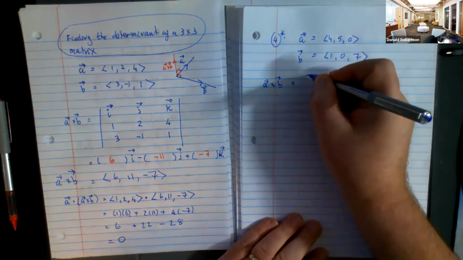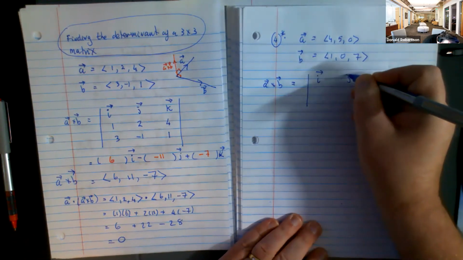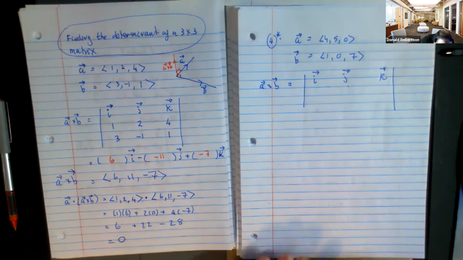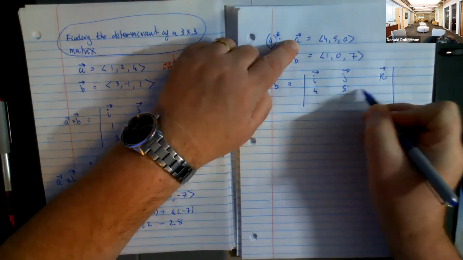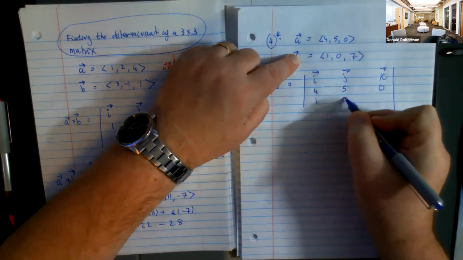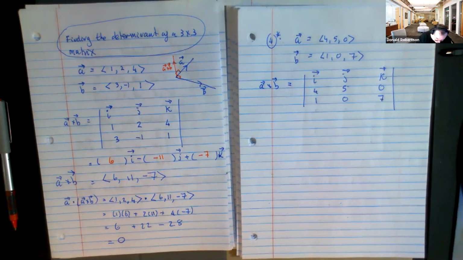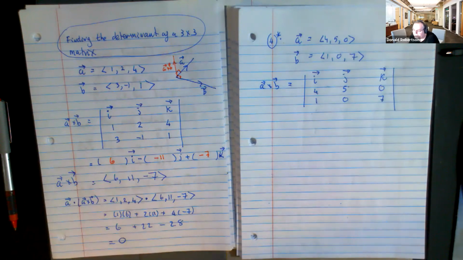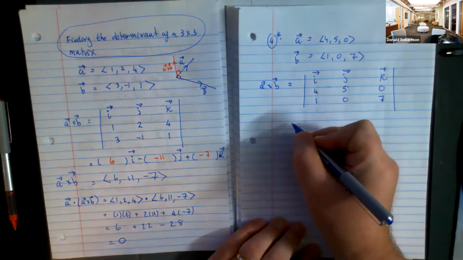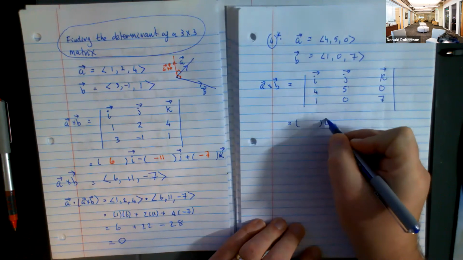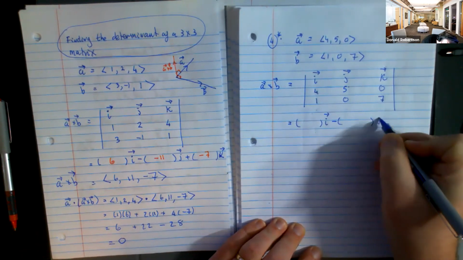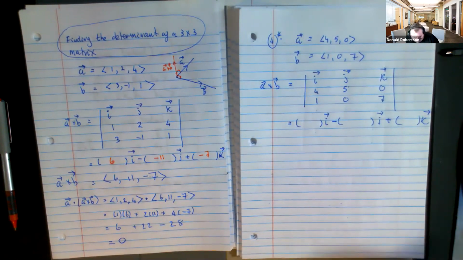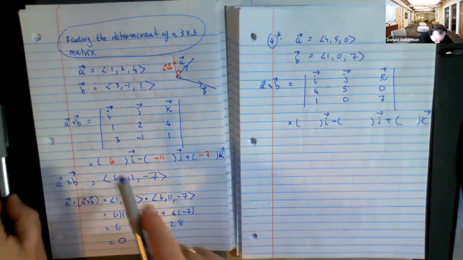Well, let's find out. I go i, I go j, I go k. Great, that's the start. A goes first, so 4, 5, 0. B goes second. This is basically a 3 by 3 matrix, and what we've been doing here is calculating its determinant. So if you're wondering the connection, that's where it is. So many i's, take away so many j's, plus so many k's. You remember the minus fella. Right, let's try each one and see how it goes.